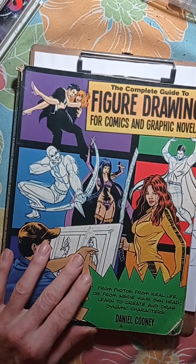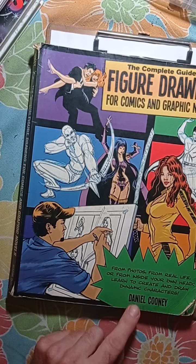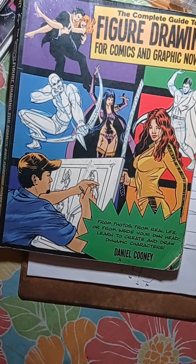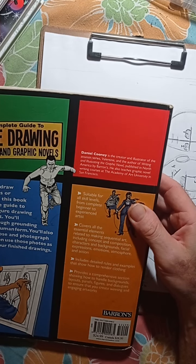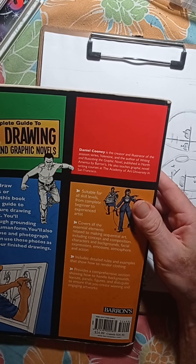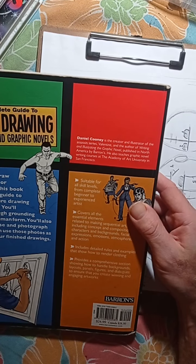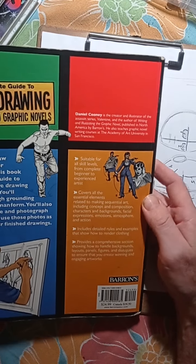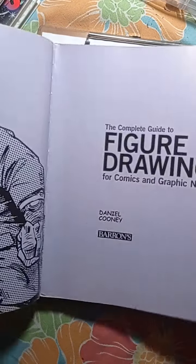This one is called The Complete Guide to Figure Drawing for Comics and Graphic Arts, and it's by a known artist, I'm not really sure. But I think he worked for maybe magazines and probably newspapers. His name is Daniel Cooney. Let me read a little bit about him here. Daniel Cooney is the creator and illustrator of the Assassin series, Valentine, and the author and illustrator of the graphic novel published in North America by Barons. He also teaches graphic novel writing courses at the Academy of Art University in San Francisco. So this guy's a professional, and he actually dedicated this book to all of you guys that want to learn about comics.